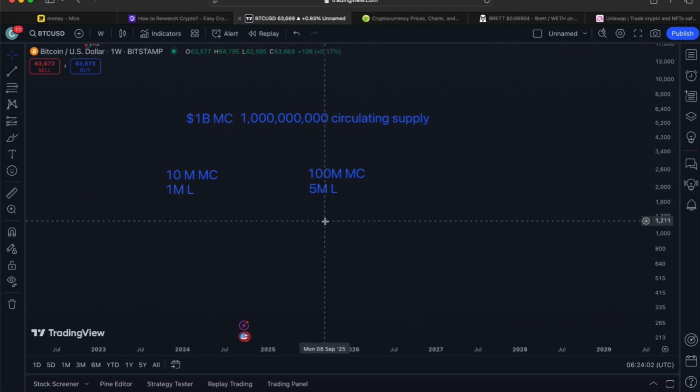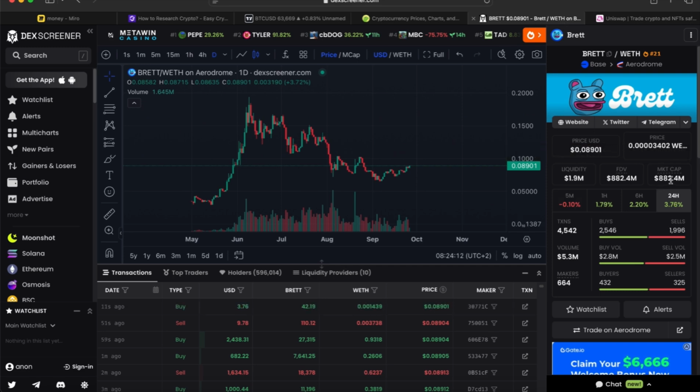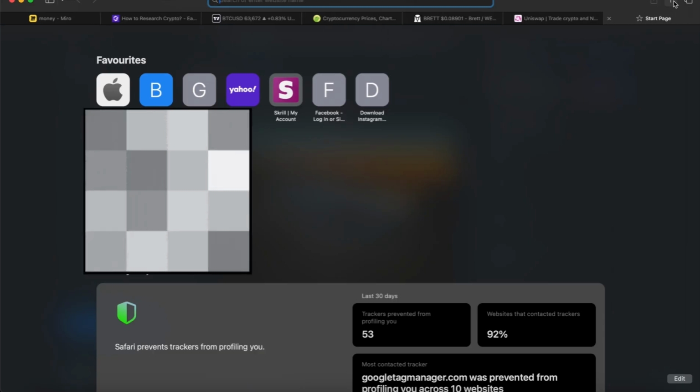I'm not saying that focusing on low caps is wrong. Of course, that will make most of the money in general, but you have to understand how liquidity works. You don't need to be like, yeah, I made so much money on this, because this actually went to 800 million in market cap. You can't sell anything. Look, liquidity has now changed to 2.3 million. Probably someone added more liquidity, right? But again, you get my point. Everything is changing, and this is all that matters, because this is what you can buy and what you can sell. Market cap is more like a vanity metric, because the market cap formula is what I said. Look, so you can understand it better.